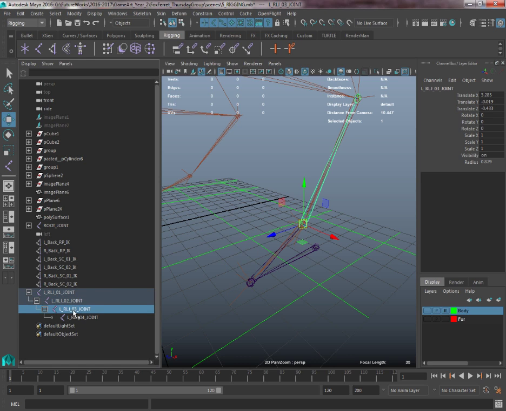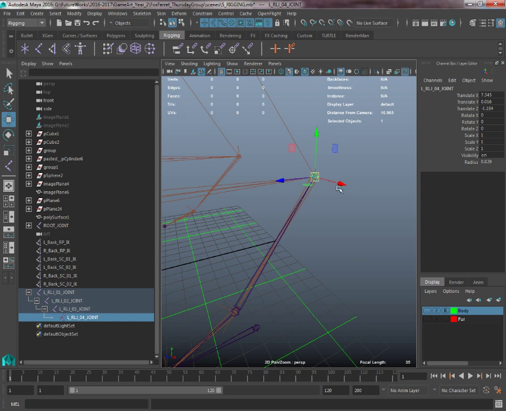The RLJ3 will be RLJ toe because obviously it's relating to the toe, and then RLJ4 would be RLJ heel because it's relating to the heel. This will make it easier later on if you wish to do that. For me, I've used this naming structure for years, and I'm just used to using it.